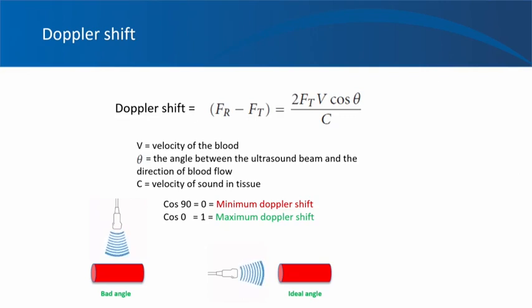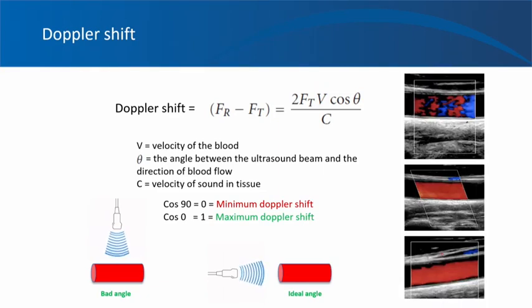And note that when measuring the velocities, the machine uses the same Doppler shift formula, same this one, and plugs in the angle, the transmitted frequency and the reflected frequencies into it, so that it calculates the velocity of the blood. And in this example, it shows the importance of the angle.